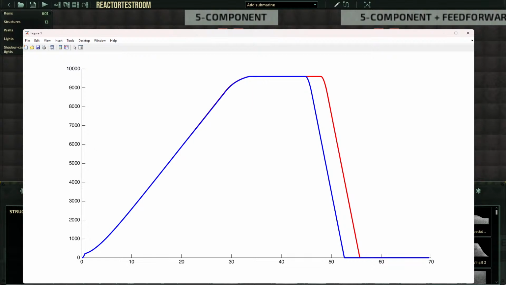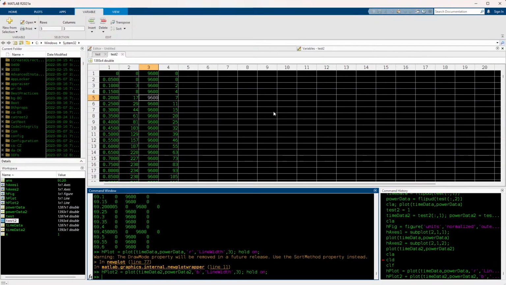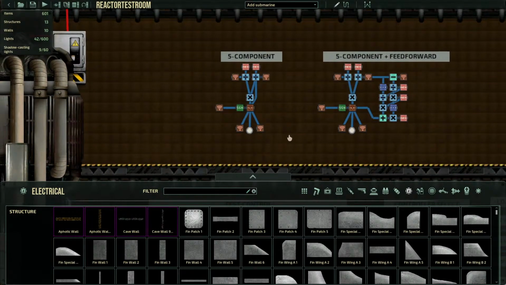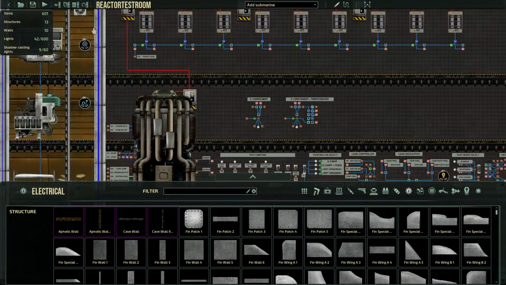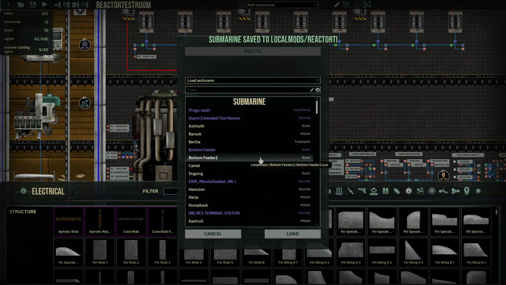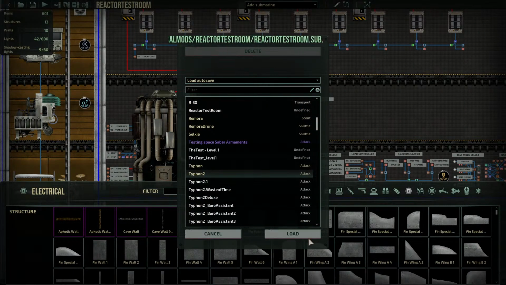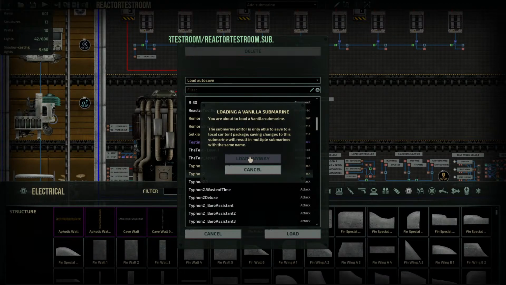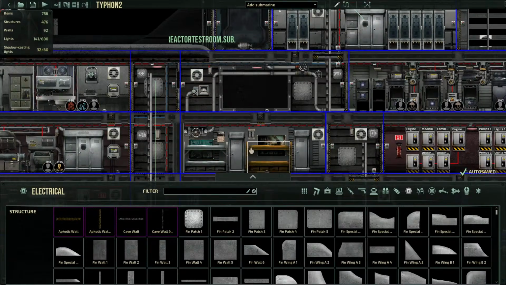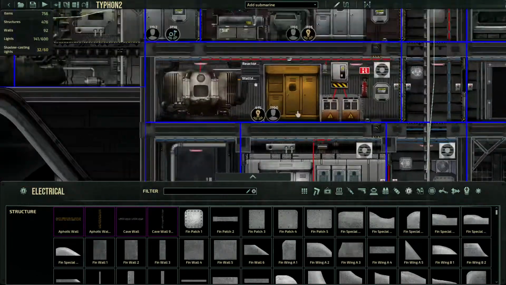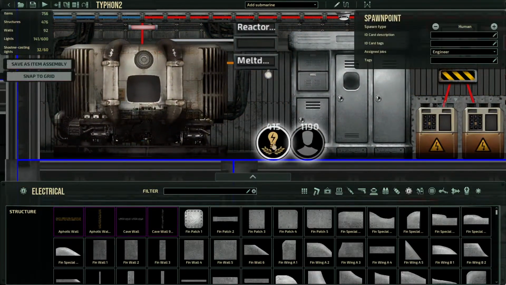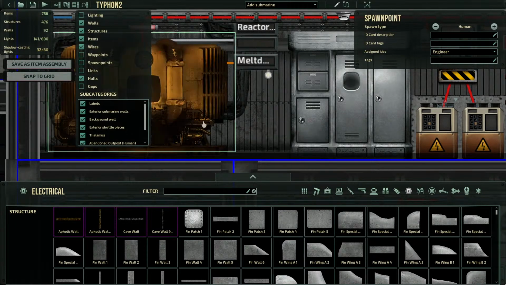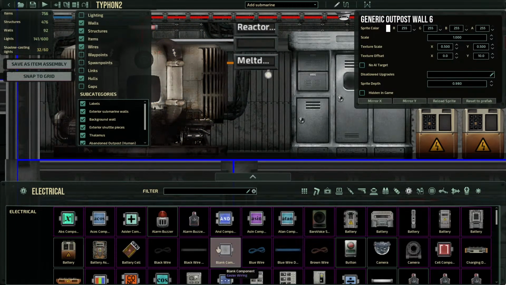All right, folks. So what we're gonna do is we're going to switch to a Typhon, and I'm going to show you guys how to build this thing in a real life situation, or in an in-game situation. For those of you who haven't seen my other videos, because this is already pretty similar. Okay, so Typhon 2. We can turn spawn points off. I always like to be able to turn these things on and off, so in case I need to get in there and manually control something.